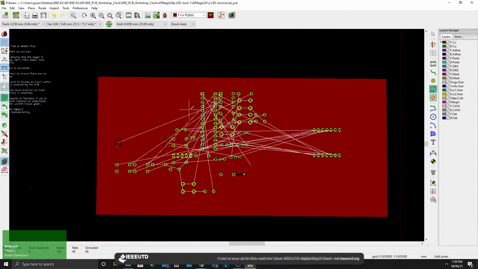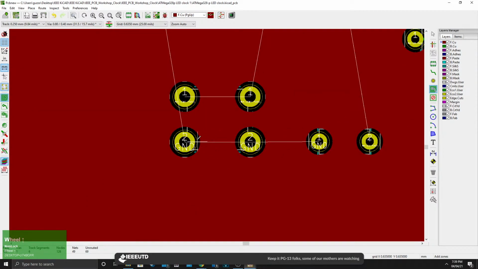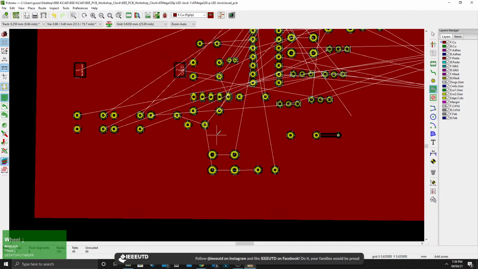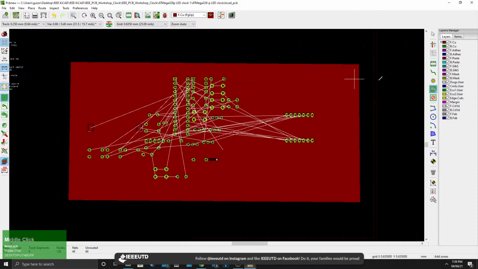And the reason you use ground and power planes is because electricity will find the path of least resistance. So it improves the efficiency of distributing power between your components. And also it removes the need to daisy chain all the grounds together. As you can see, I would have to go boop, boop, all the way like that. So that's a best practice. Always do ground and power planes.